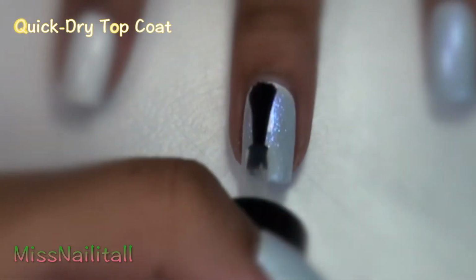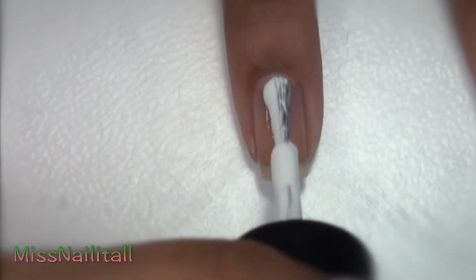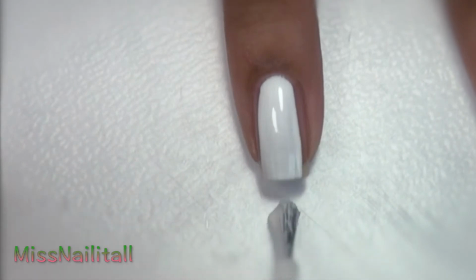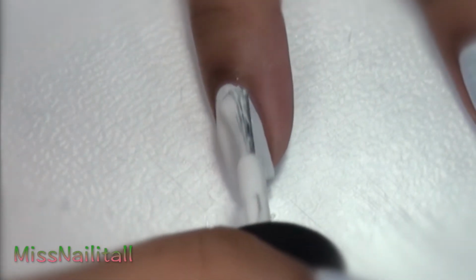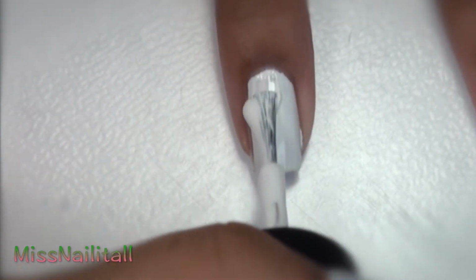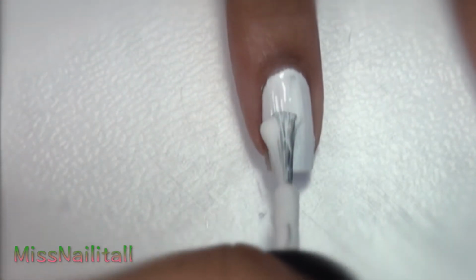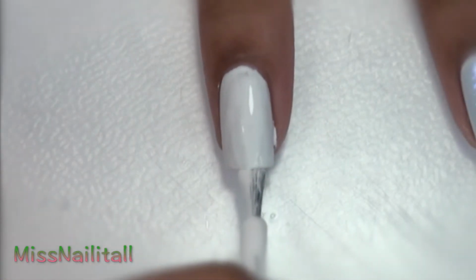Okay, next, a quick dry top coat, because we are going to be using these unicorn head nail vinyls next. While we wait for that to dry, let's do our index finger and our pinky finger. We are going to be applying one coat, or however many coats it takes to get a white polish opaque on these fingers, because we're going to be doing the mermaid glitter over top of the white.